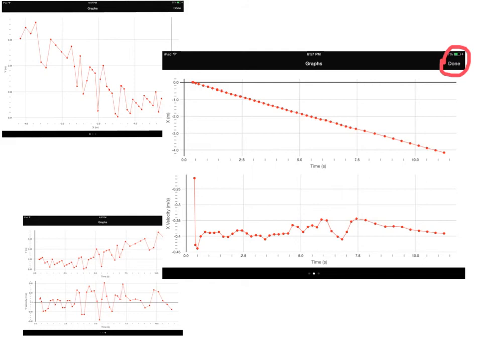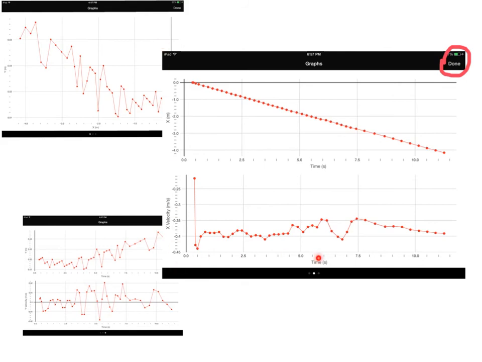So you see there are actually 3 graphs here. If I swipe to the left, it brings up another graph or set of graphs, one of which is the x position or the horizontal position as a function of time, and also the x velocity as a function of time. These are often the most useful graphs, the ones that we will look at. If I swipe one more time, I'll get, of course, the same thing, but in the y dimension. In this case, my car wasn't moving in the y dimension, so there's really nothing interesting to look at there.